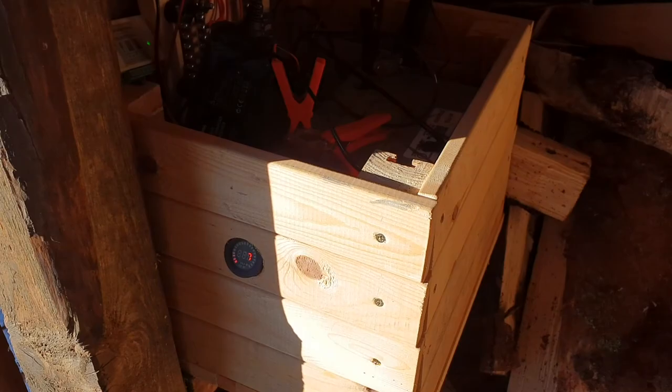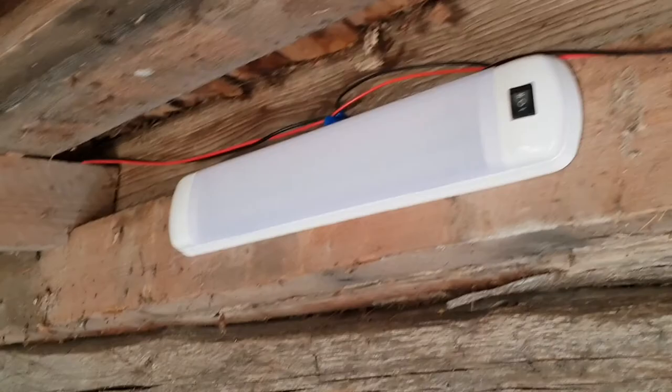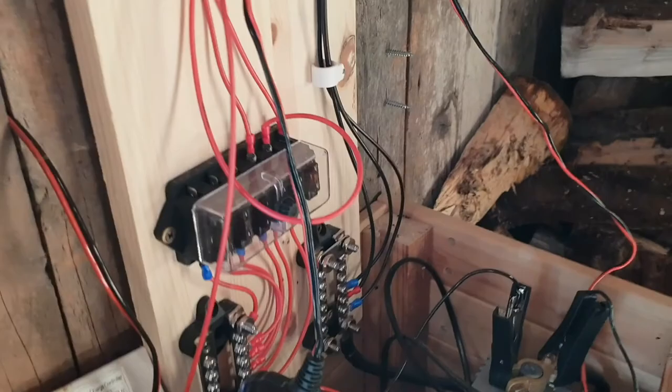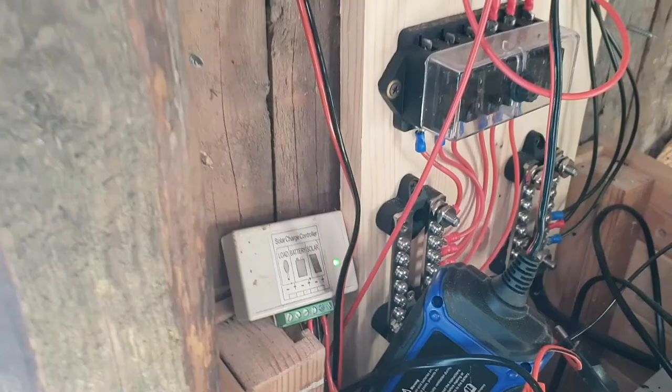Very, very simple electrics in here. This runs the lights in here. So I have two of these style double LED strip lights, but I've set them to only do one. Two in here, and then two in the other main shed. 70 amp hour battery, charger, then just a small fuse panel, things for splitting off the different lines, and a very cool, very small but very efficient little solar charge controller.